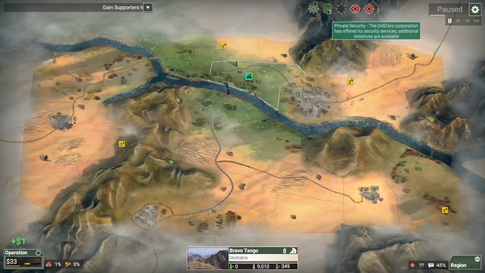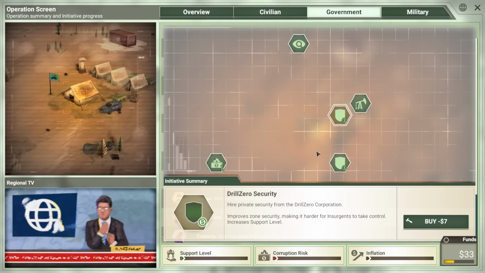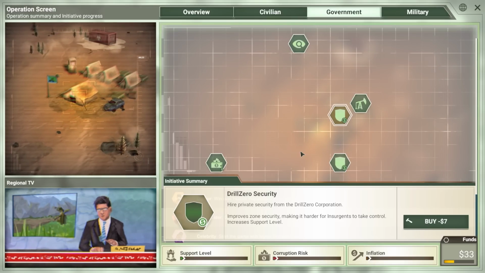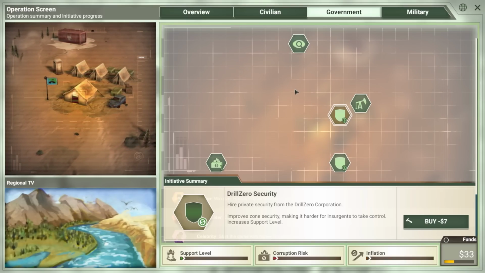We also have something called Drill Zero Corporation, which is some special modifiers over here. This is basically just an extra level of policing, but it's cheaper than some of the other options. If you pick up this and militia early, these two alone should be enough to deal with most of the insurgents whenever you have sleeper cells fire off. So you have to pick both of these up kind of early on.